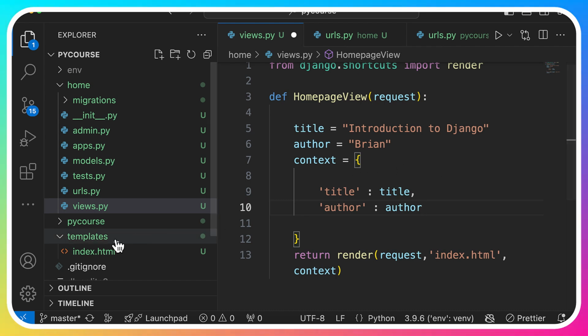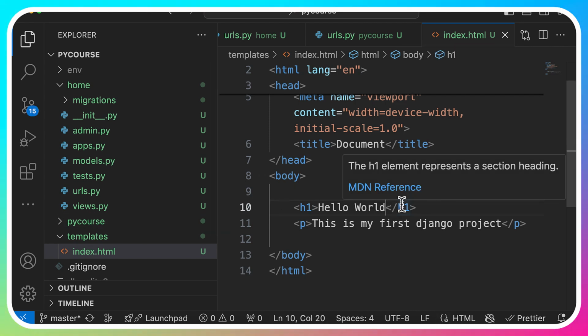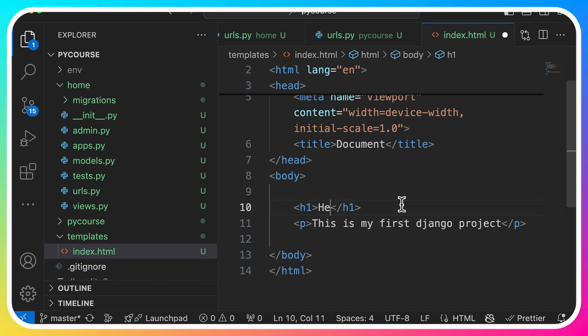So let's jump back into our index.html template and add this one. Instead of just manually hard coding the h1 with the hello world, let's render the h1 using the template tags over here. So I'm going to say title in this case. Then this is my first Django project.